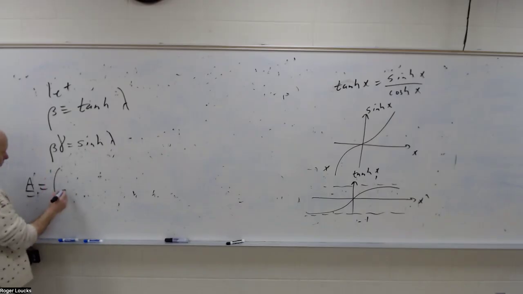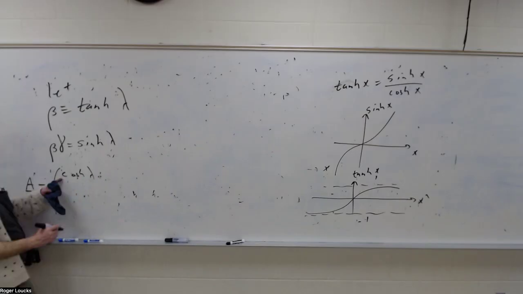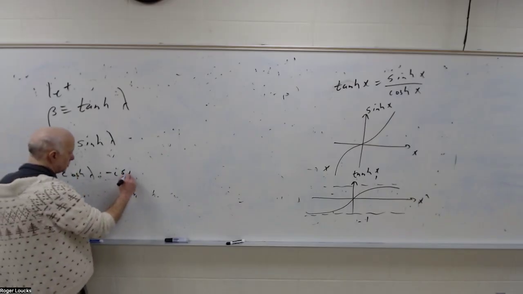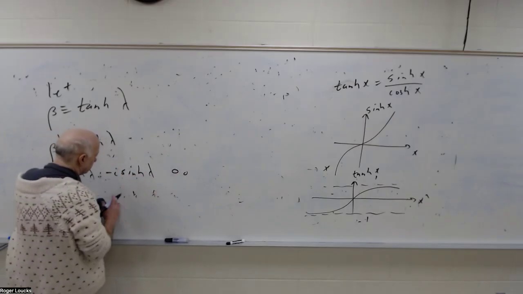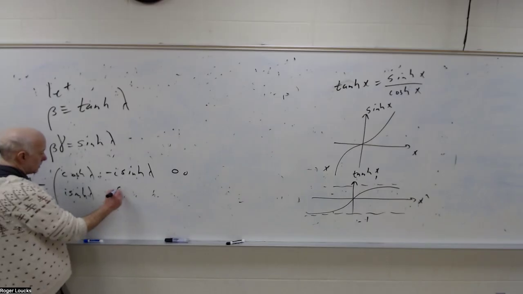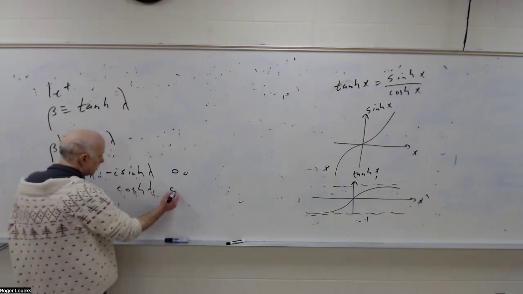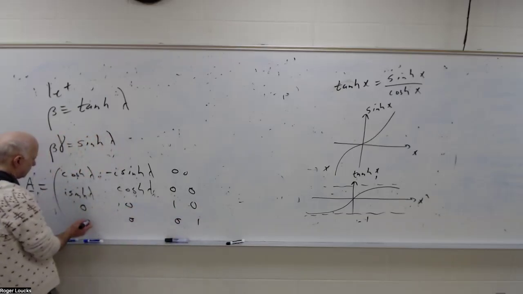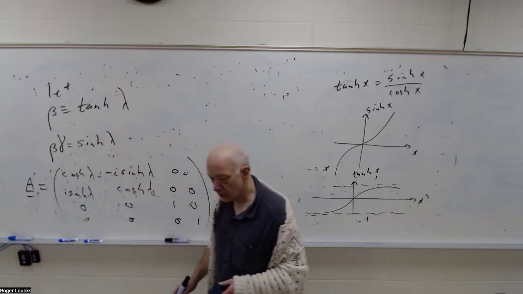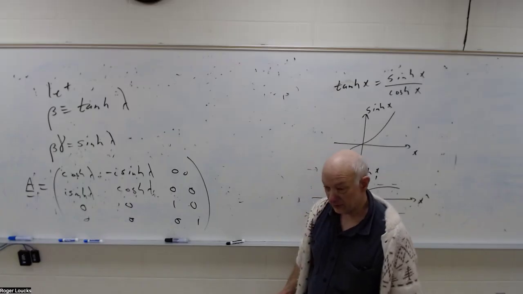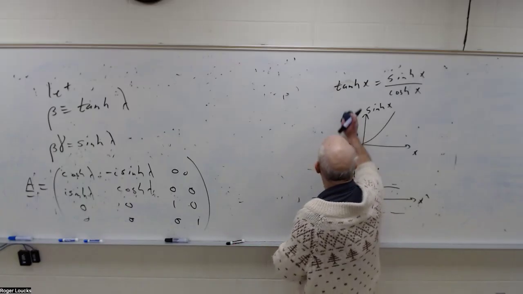this A here I can write as, remember, this would be cosh of lambda, because this is my gamma. This is our minus i, then beta gamma, which is now sinh lambda, 0, 0. And this is our i, which is sinh lambda, cosh lambda, 0, 0. Then 0, 0, 1, 0, 1, 0, 0, 0. Okay, at least we have something that has a sine and a cosine and a hyperbolic sine, so it's a little better. But we said we could do more.